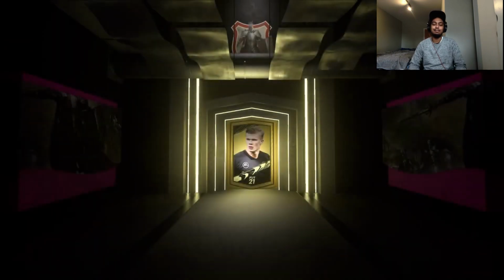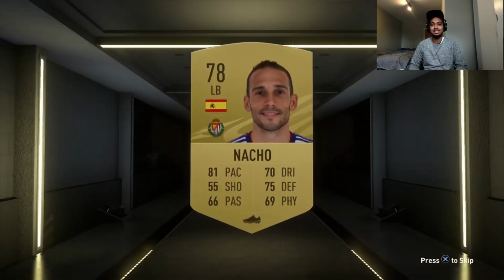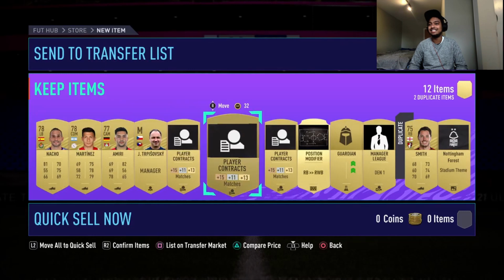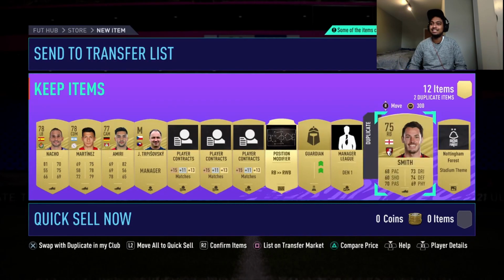I don't understand it. I'm confused. One rare in this. It didn't even go that far. It just went straight to the first window. What grade was he, Ben? 78. Right, but the other one, remember the 76 player we got? And he did all the explosions. Because it's a rare. It's about the rarity. It's not about the rating.